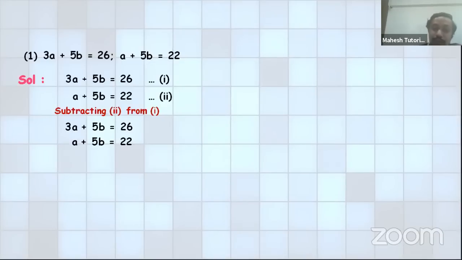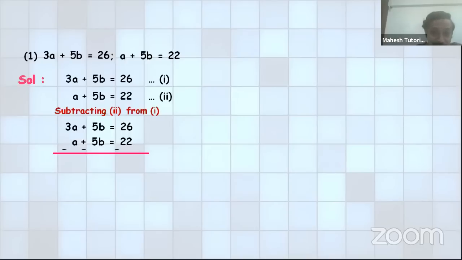Now students, we are going to subtract the two equations, and I think we are very well aware that while subtracting the two equations, the signs of the terms of the lower equation will change. So we change the sign of the lower equation. Now tell me students, in the lower equation, what is the sign of a? Plus. So if it gets changed, what will it become? Minus. All right. What is the sign of 5b? Plus. If it gets changed, then it will become minus. All right. What is the sign of 22? Plus. If we need to change it, then what will it become?